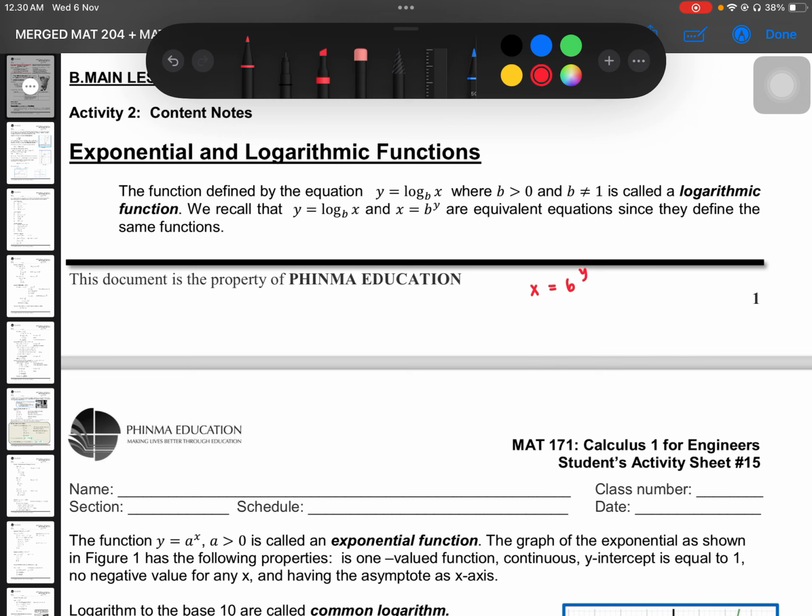Okay. Ngayon, gusto mong baliktarin. Okay, may base ka, pero ang gusto mong makuha is ito. Like, for example, ilang beses mo i-multiply yung base mo para makuha mo to, yung answer mo. So, ibig sabihin, baliktad sila. Si y ngayon is equal now to the logarithm of x to the base b. Okay, so yun yung sinasabi ko na magkabaliktaran sila. So, kung gusto mong makuha yung isa dito, pwede mong gamitin sa logarithmic.